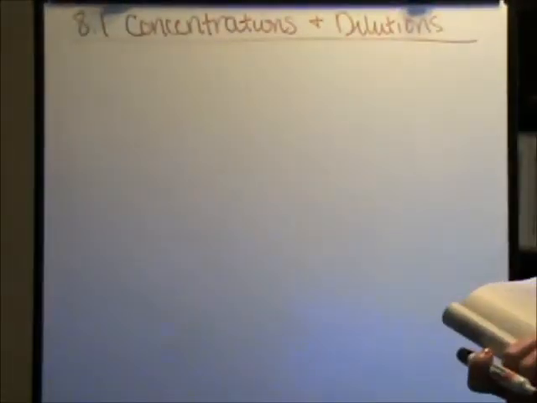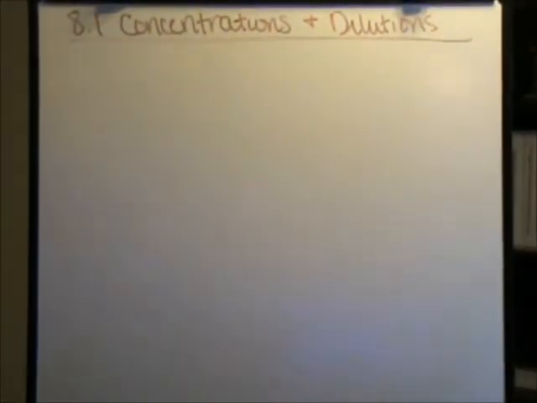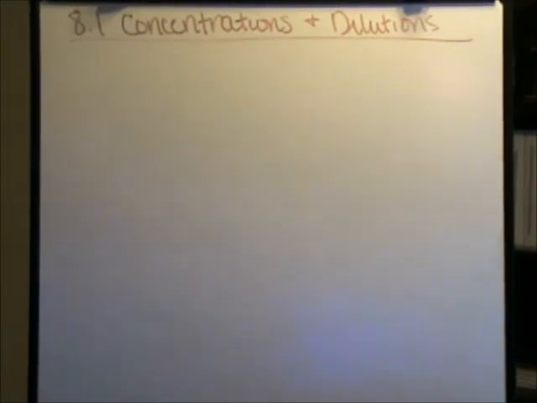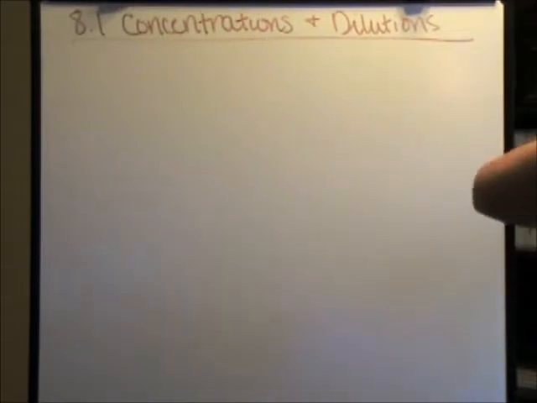Let's look at example 8.1.2. You're instructed to make 1,000 milliliters of a 0.8% weight and volume solution. You have a stock concentrate of 95% weight and volume. How much of the concentrate will you use and how much diluent will be needed? So first part, we need to determine how many grams there's going to be in the final product so we can determine the strength of the solution.